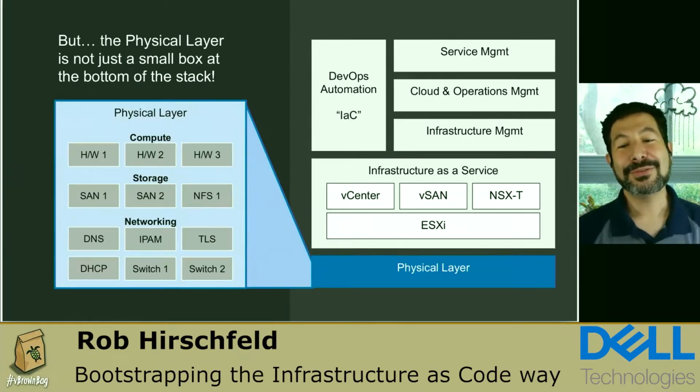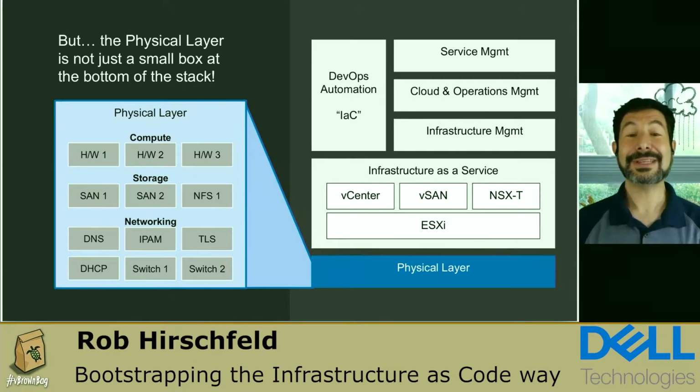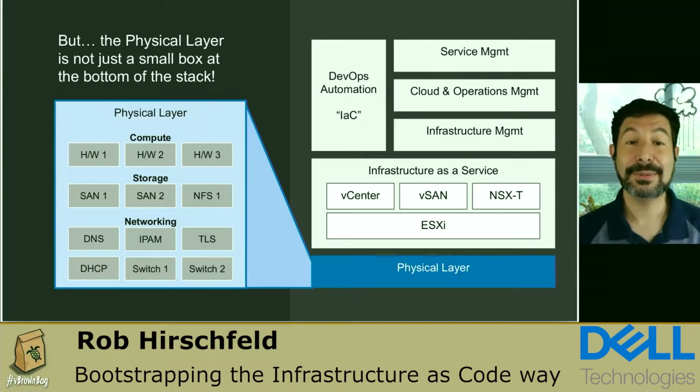So what we've seen is that while people like to squeeze the physical layer at the bottom of this down into this tiny part of the stack, it's actually a complete stack in itself. It's not just a small box. It's actually compute, storage, and networking components that you have to get right, and actually very carefully right, in order to make everything we build on top of it work.